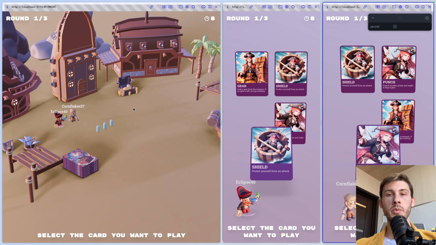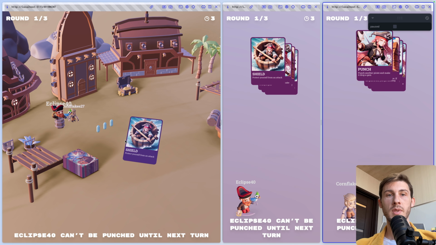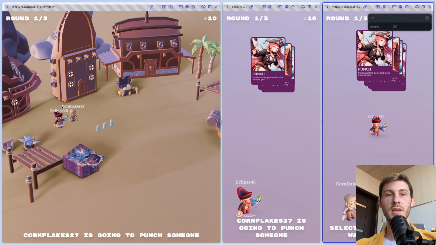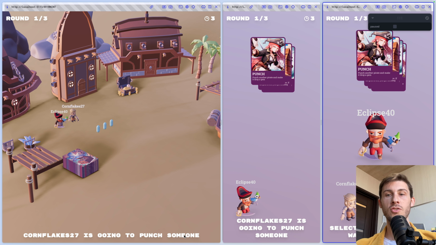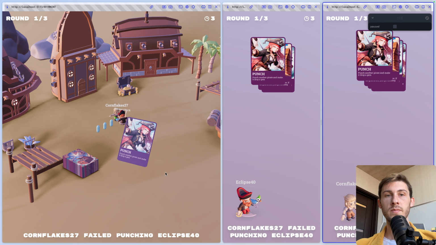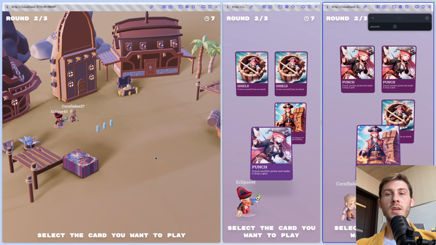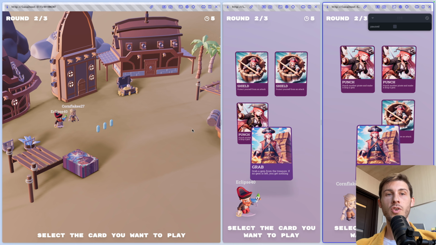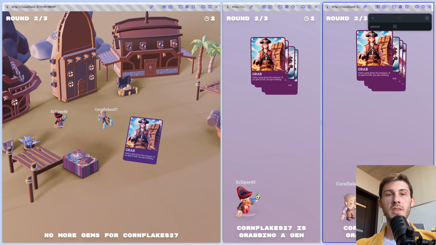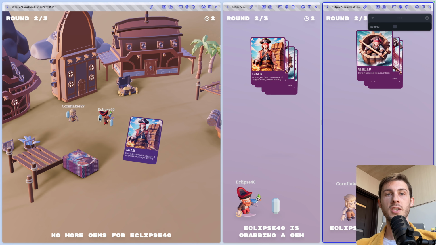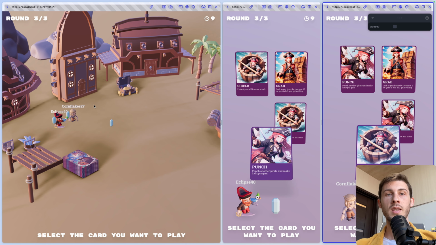Launch a game. And we have our player, so we have shield and punch. But currently our players are here. Now it's a shield, so we can see our player is now shielded. And Cornflake is choosing who it wants to punch. Cornflake is going to punch someone. It's trying, but it failed punching it, but we can see the animation. And now it seems it's working. Let's just grab gems. Now it's grabbing a gem. It's moved from here to behind our character, and it's working nice.